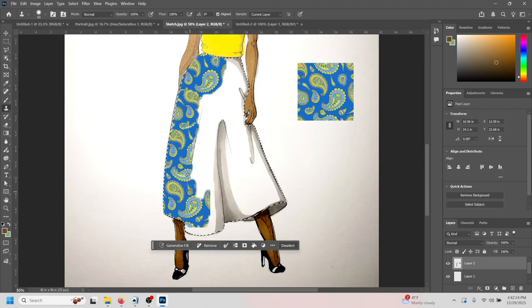Actually, if there is a break here, we should have a break in the pattern. Sorry about that. So I'm going to allow the pattern to break there. That'll actually make our flare look more realistic.